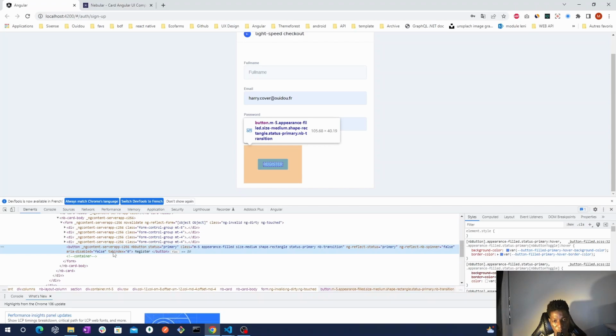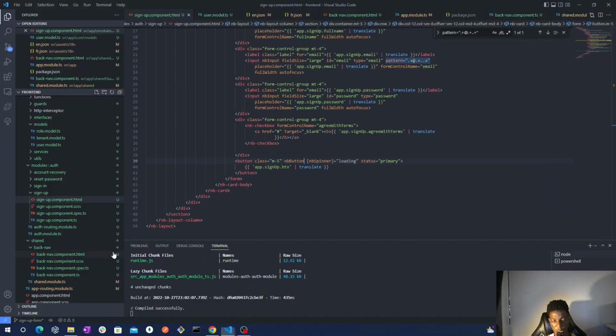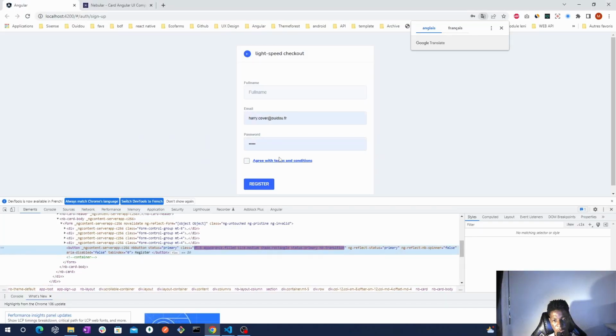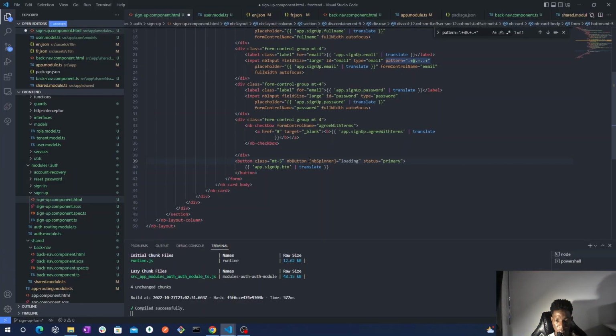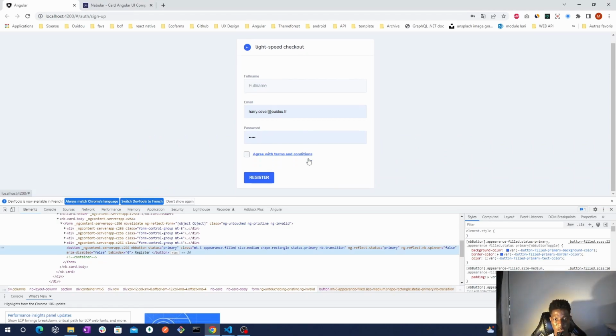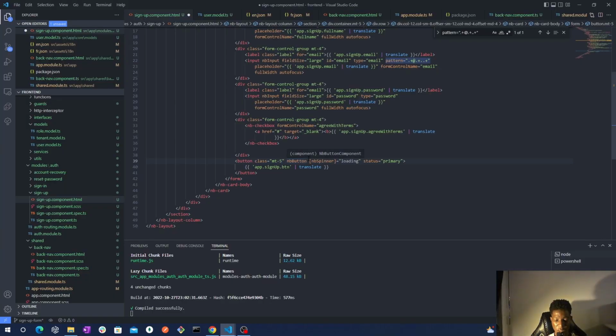So we got a big margin or padding, I think. Yes, this is actually the margin. Okay, so we just need a margin top, and we need to say again that this is full width.